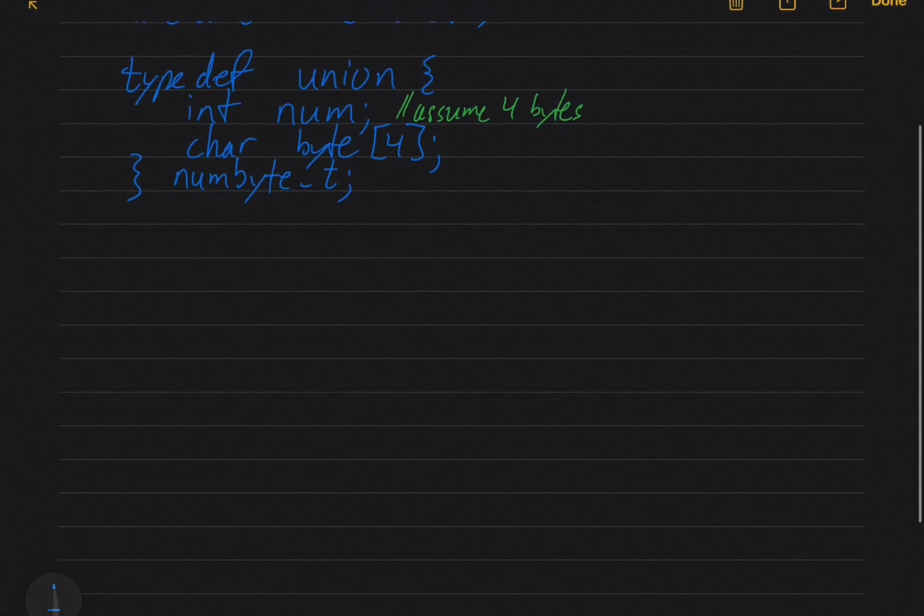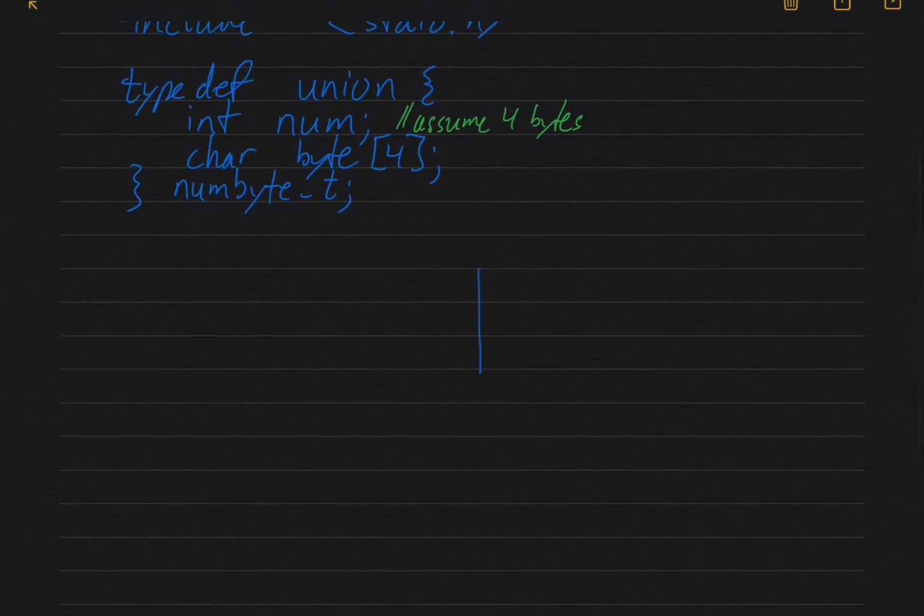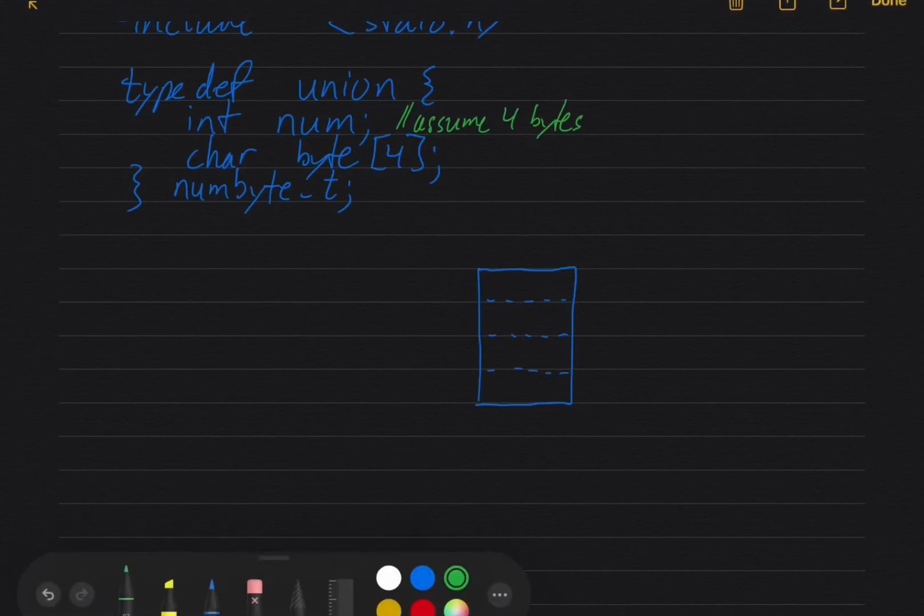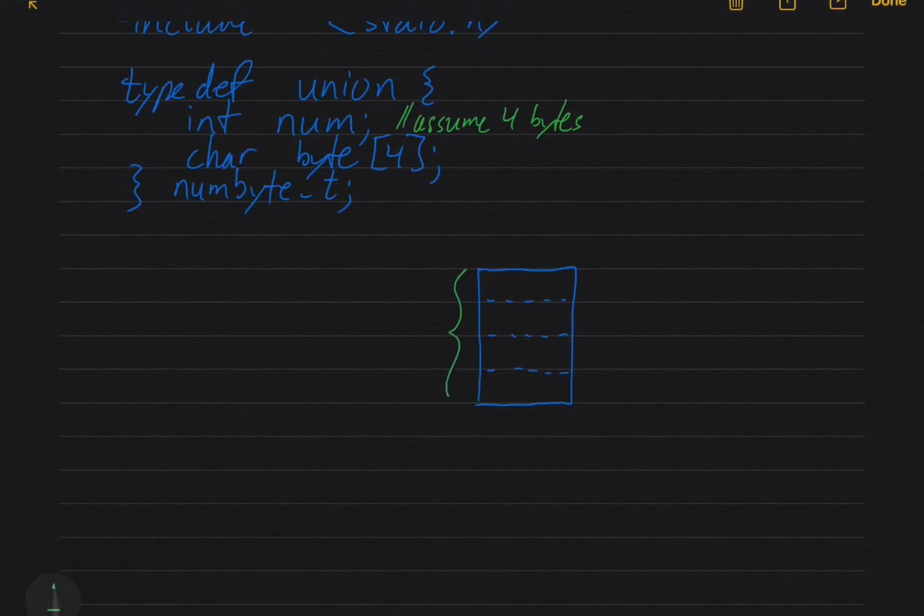And let's just draw a picture of this thing. It's going to be 4 bytes total. And I'm going to do dashed lines here. And let's switch colors. The num field references all 4 bytes, and it starts from the first one, byte 0.